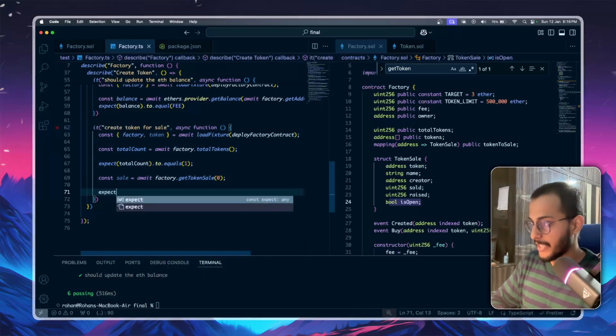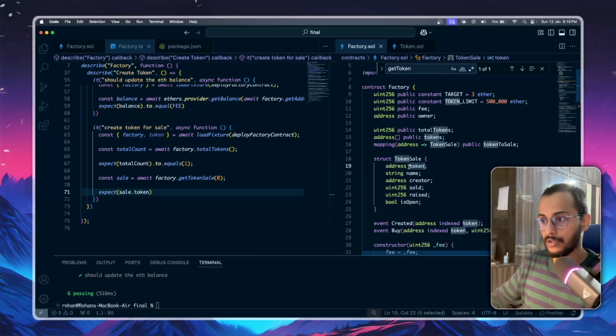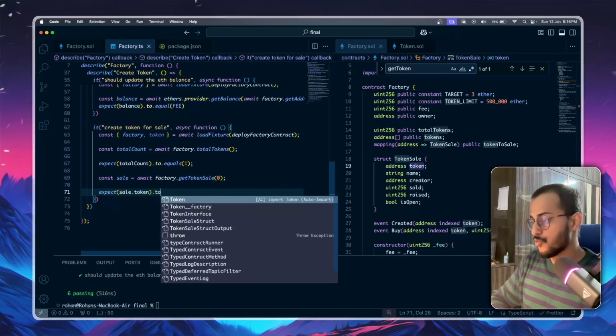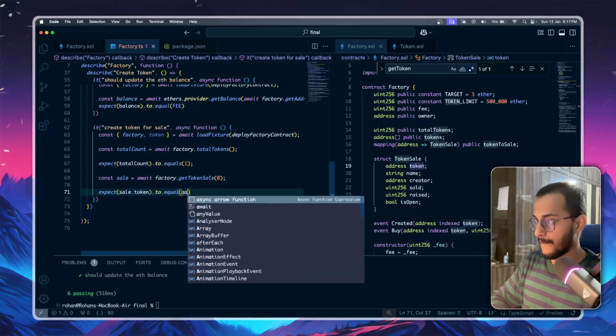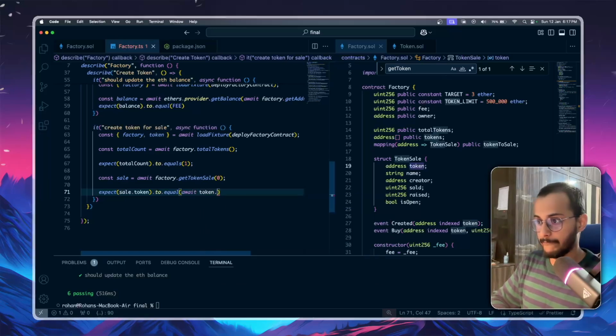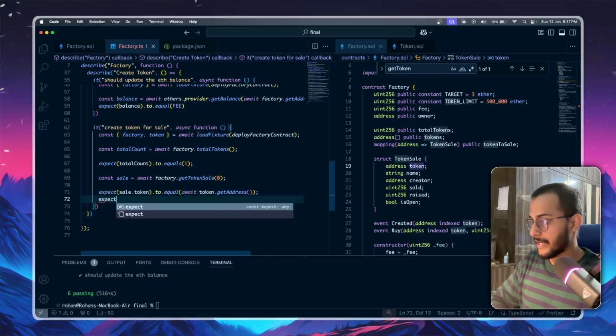We are expecting that sale.token, which is this one, to be equal to await token.address, right? The token address should be equal to the token for sale currently, because we have already created it in this testing.